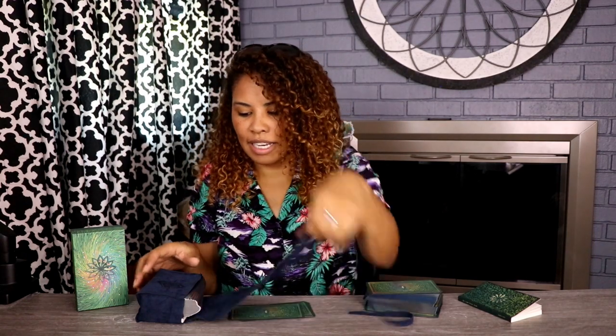So I'm excited to get this for my Cosma Visions deck as well, because this is usually the way I carry it around. I like that it's thin but quality, so I don't feel like I'm carrying this bulky thing around, but it's also a really nice quality. And another bonus, I guess I could say, is that when you lay it out, you can have your cards and do a spread directly on it. So that's kind of neat as well.